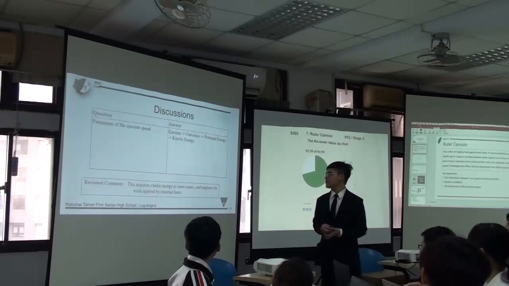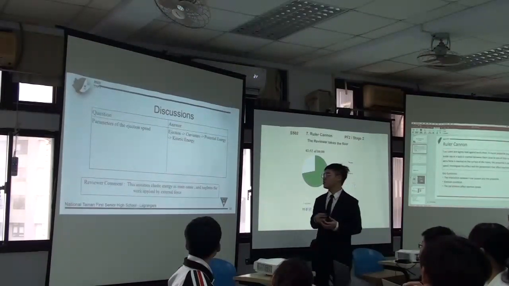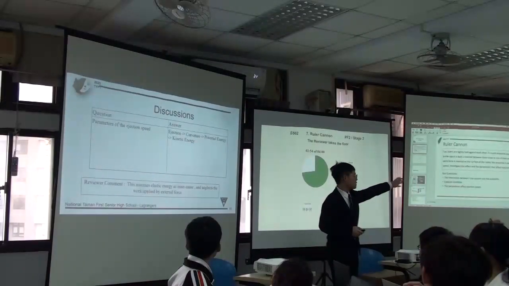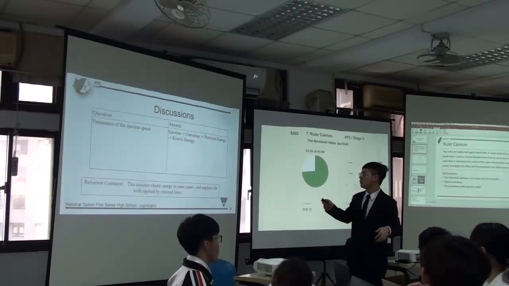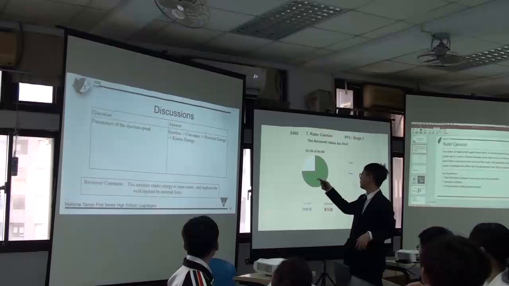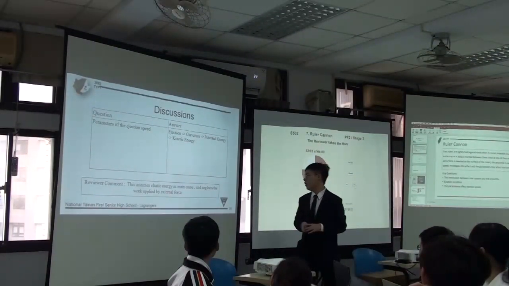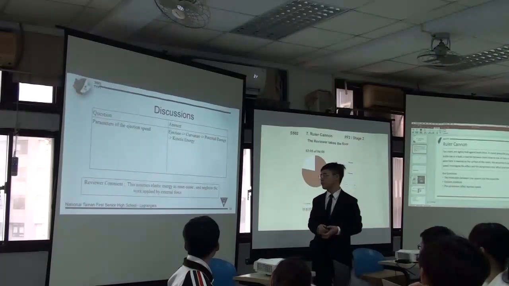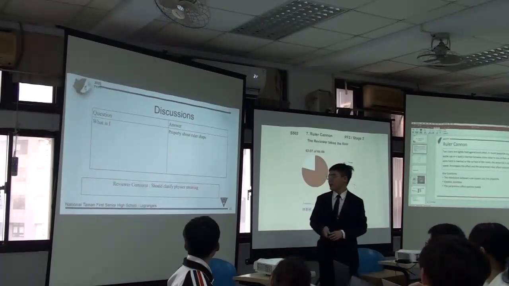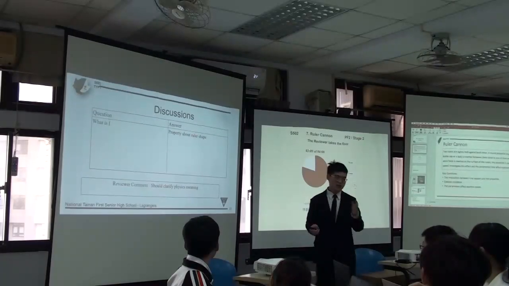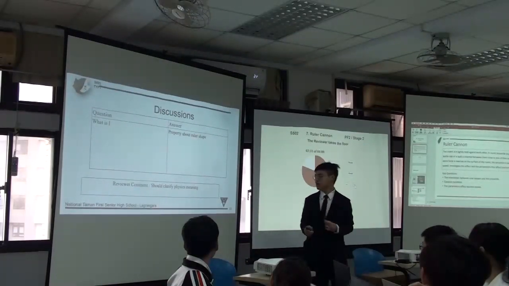They asked about the parameters of the ejection speed, which the reporter explained clearly in the flow chart of the ejection, the conversion from potential energy to kinetic energy. Well, I think this assumes that elastic energy is the main cause, and neglects the work applied by the external force. And they clarified what I is. I also think this should be asked in the short questions instead of the discussion.